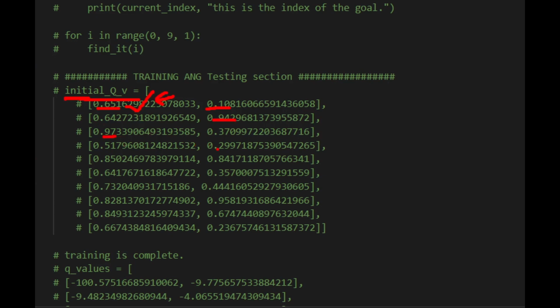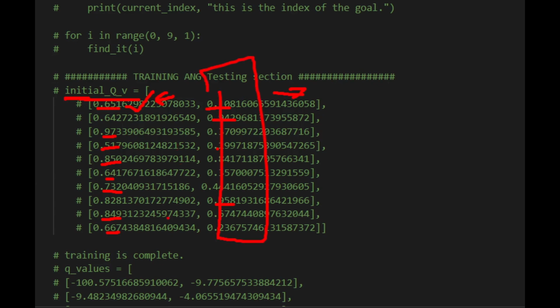Initially, there's no pattern. First room left, second room right, third room left, fourth, fifth, they're all going left, and only two or three of them going right. Because the green room is on the right, the proper learning result should be that the second number is greater. If that's the case, the learning will be successful.